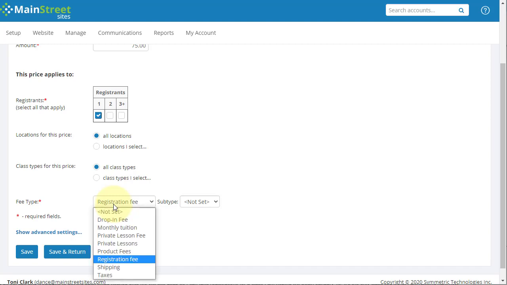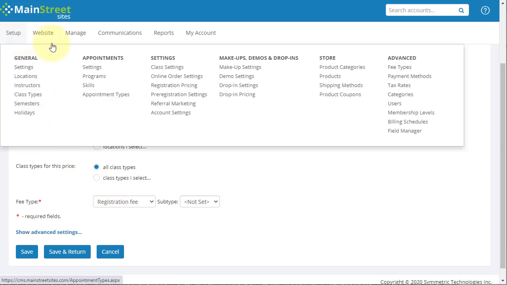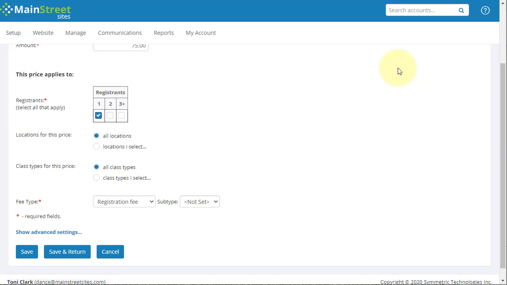We won't get into that here, but you'll see that we start you off with a bunch of different fee types, and this one is registration fee. If for your own accounting purposes or reporting, you'd like a couple different kinds of fee types, you can always do that, and that is over in Setup. And in Advanced and Fee Types, you can add different fee types if you'd like to for your reporting, to track your different lines of business. For now, for this video, we'll leave that as it is.